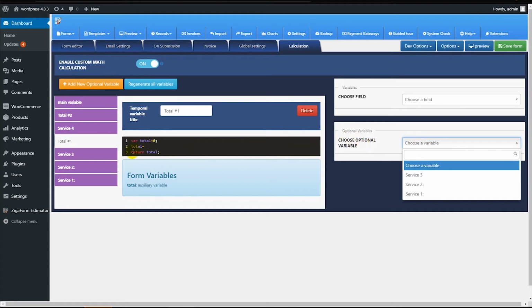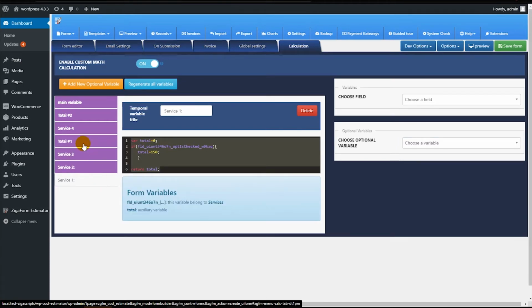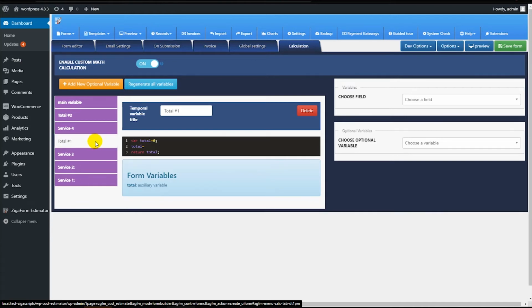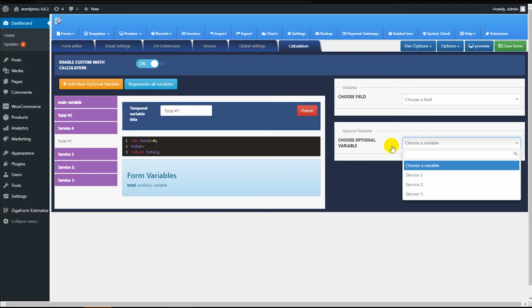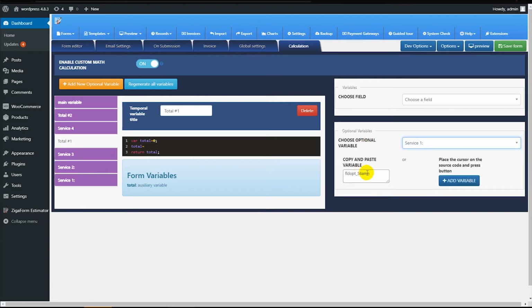We will just get the values of these variables, so we don't have to make all the logic. We just need to pick the result of these variables. We can do that here. First you can see it returns another variable, which is this.